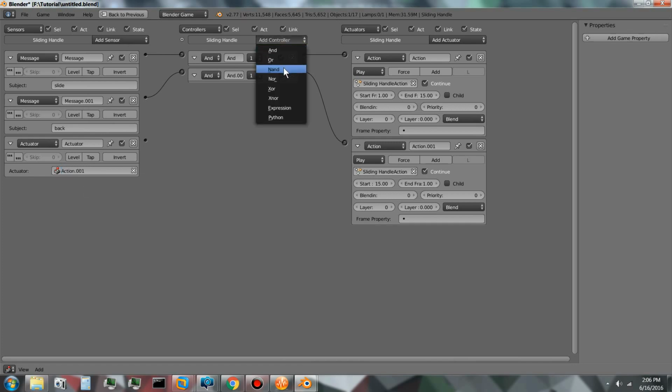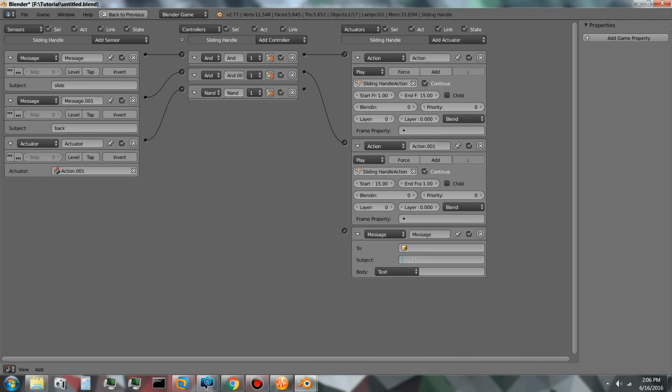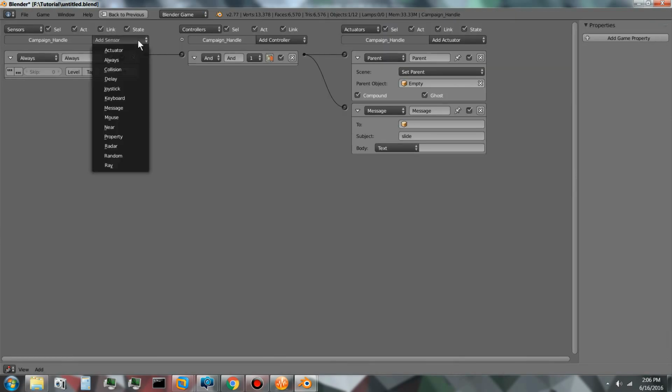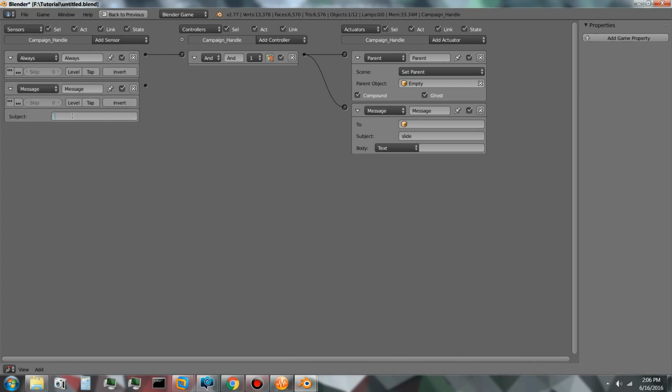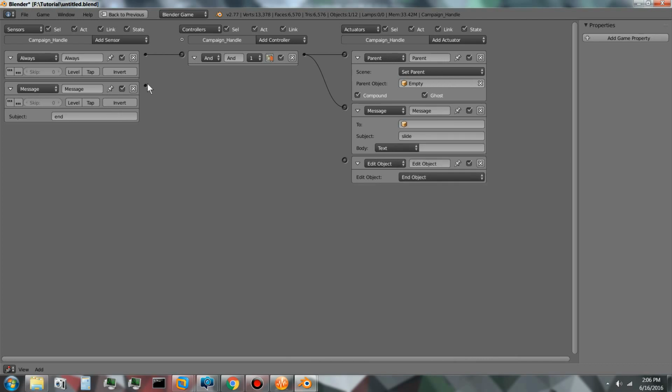I will add a NAND controller, so after this action is complete, it will send a message, and I will name that message end. So that way it deletes the submenu. On the second layer, if it gets the message end, it will edit object, end object.